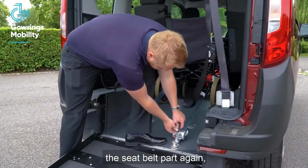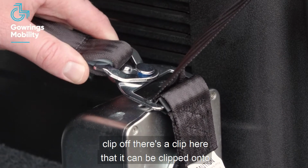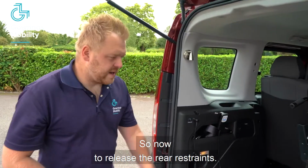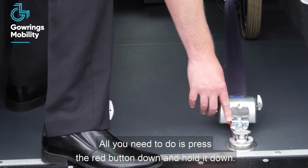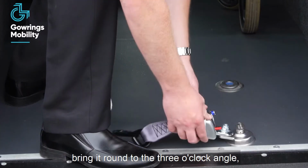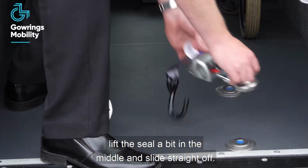The seatbelt part, again, clip off, and there's a clip here that it can be clipped onto to keep it nice and tidy. So now to release the rear restraints, all you need to do is press the red button down and hold it down, unclip the hook from the chair, bring it round to the 3 o'clock angle, lift the silver bit in the middle and slide straight off.